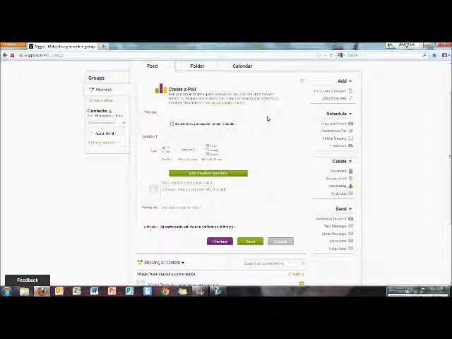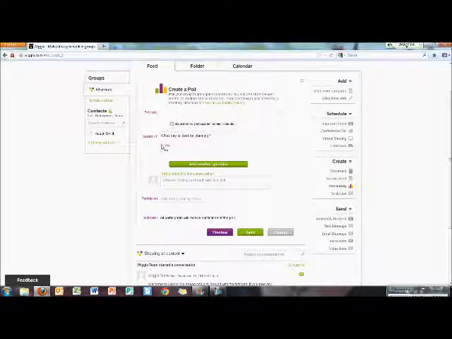As a class, if you want to use it with your class, you could have the group decide when they want to get together for a project. They could coordinate that. If you want to use it, say, with a group of teachers, you can decide what day works best for you guys to plan collaboratively. You can just put in your questions. What day is best for planning? And then you can say yes or no.